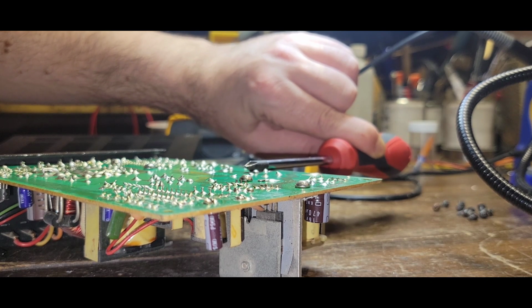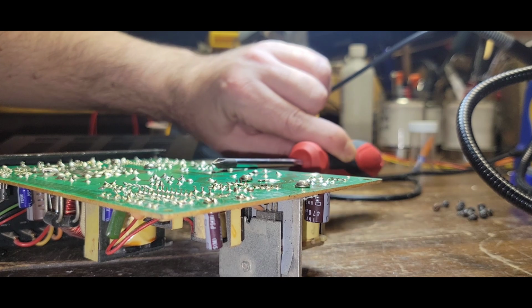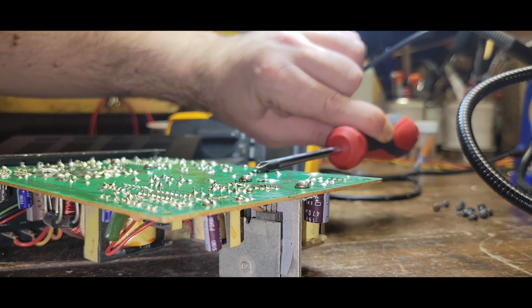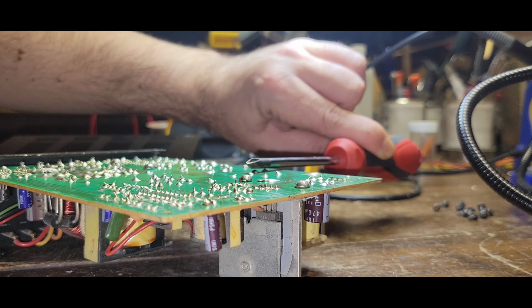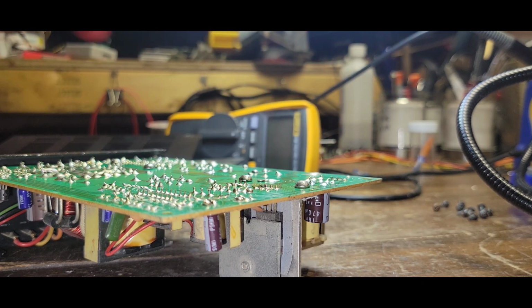See, if that would have went through you. I don't know if you caught that or not, but yeah, that would have went right through you. If you were to accidentally grab that with your bare fingers across those pads, it'd have got you. Okay, so that should be discharged.